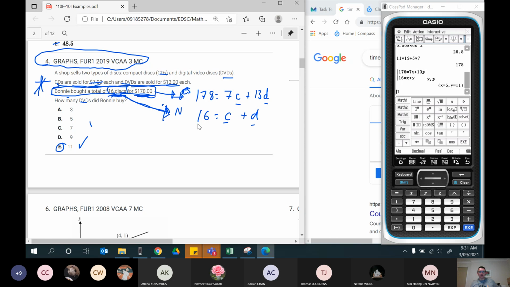But they don't realize that it's such a simple equation. Oh, hang on, 16 is what I've got, and that has to be comprised of so many CDs plus so many DVDs. And that's where that equation comes from. So I put that one in there as a good stumper.